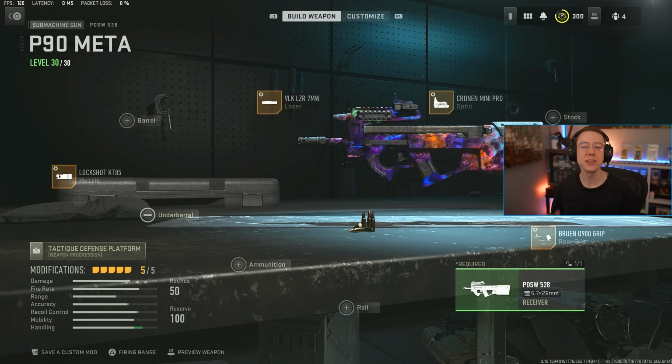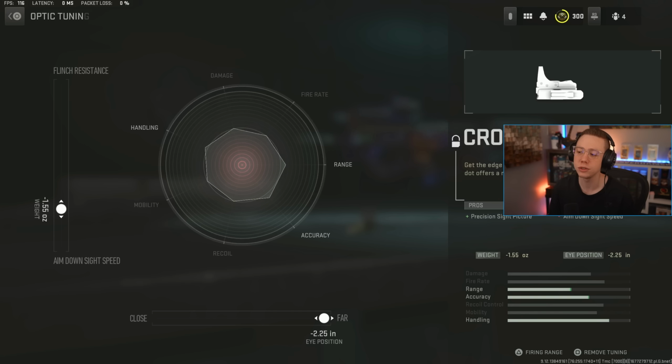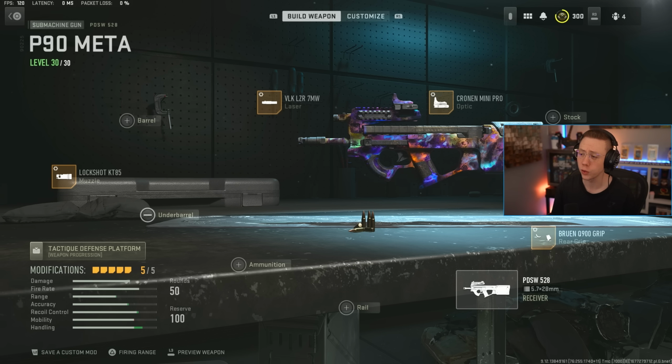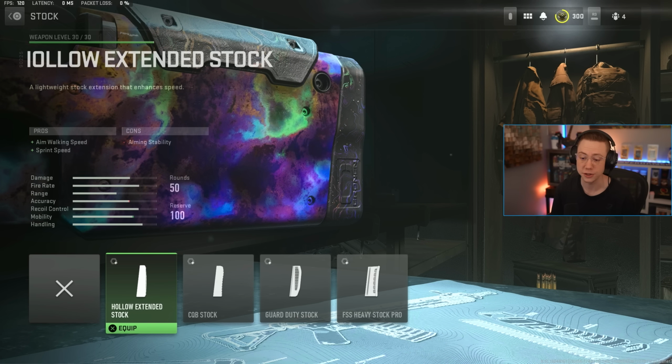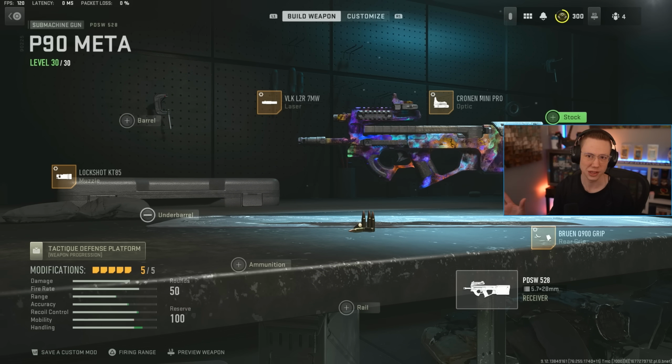The one thing I will say, the drawback of the PDSW, the P90, is the iron sights I'm not really a huge fan of. So that's all personal preference, of course. So I go ahead and use the Chrono Mini Pro, the blue dot, right? Furthest eye position, faster ADS on the tune there. If you like the iron sights, go ahead, throw on a stock if you wanted to. You could use like the extended stock here for the better sprint speed, the CQB stock for the better ADS. You got some other options, but I don't really like the irons.